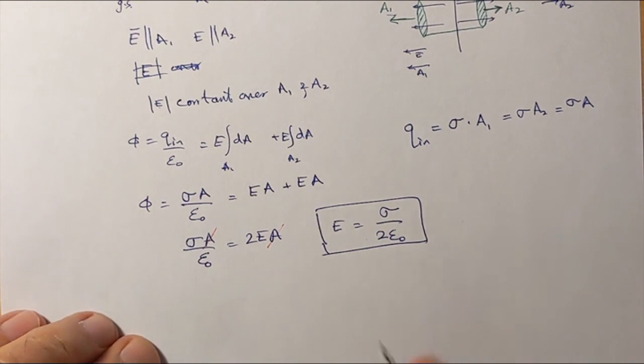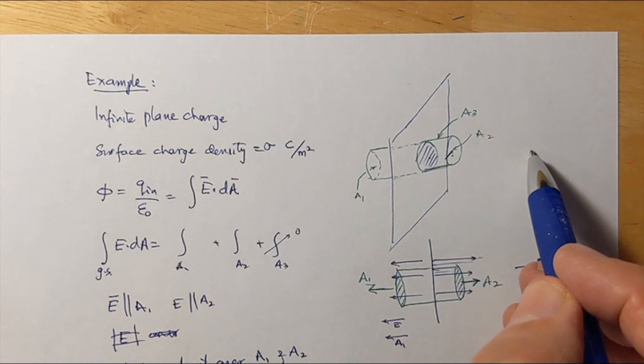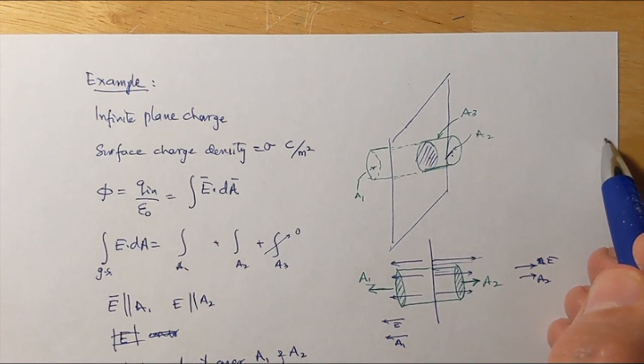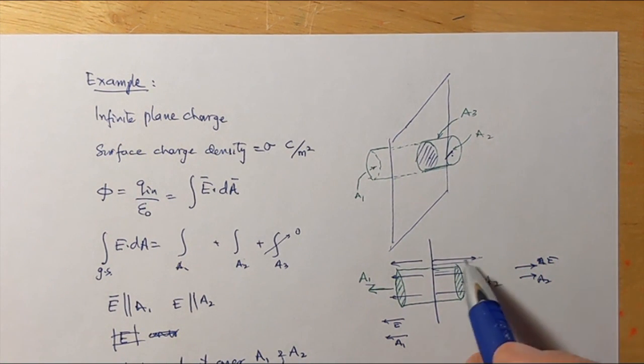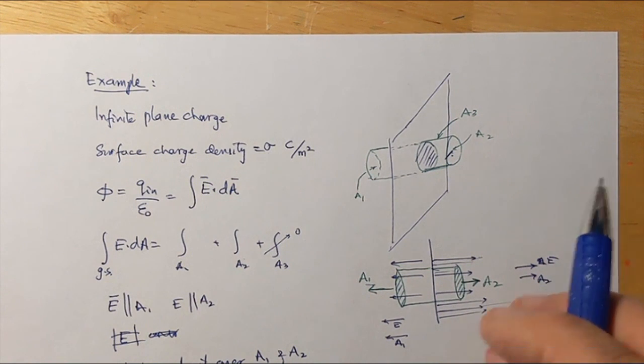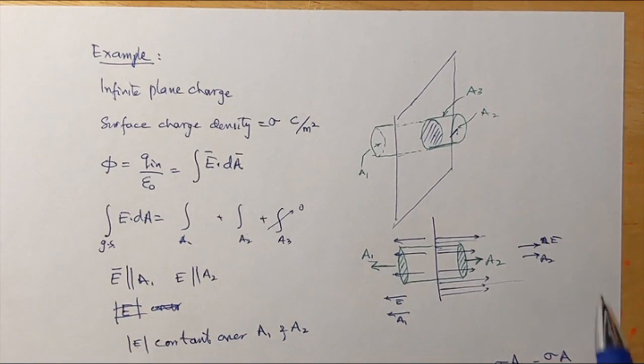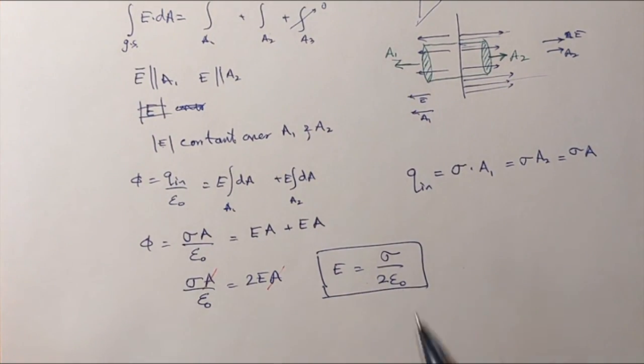Which means that the electric field is not a function of distance. So whatever is the electric field here is going to be the same if you keep going further and further away. The electric field does not decrease, and that's evident because the electric field is perpendicular to the plane of the surface, and it'll just keep going like that. It's not spreading out, and therefore it should remain constant whatever the distance. And so we have E equals sigma over 2 epsilon naught for an infinite plane surface source.